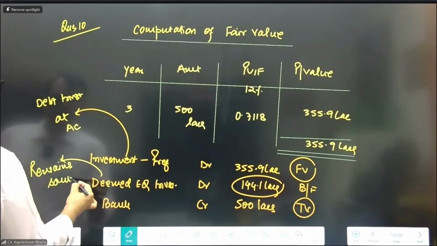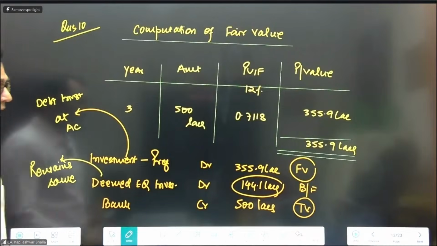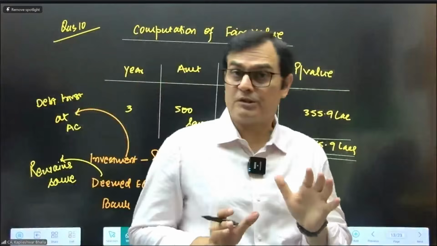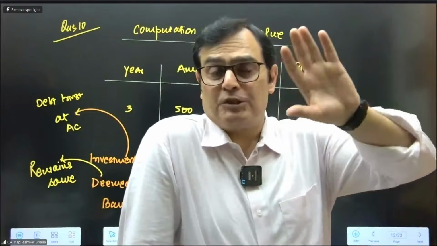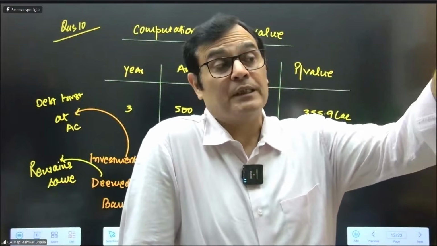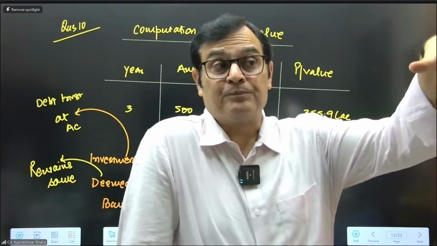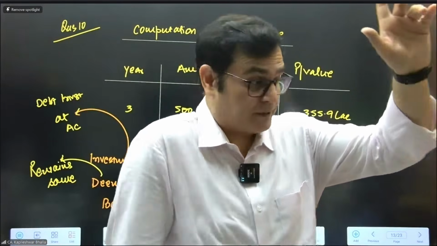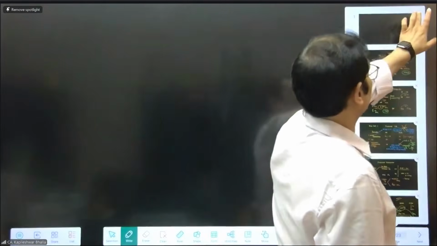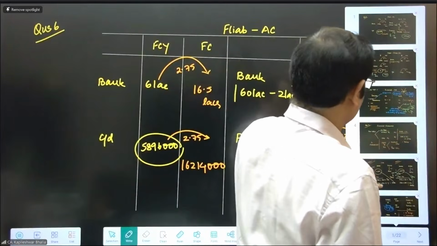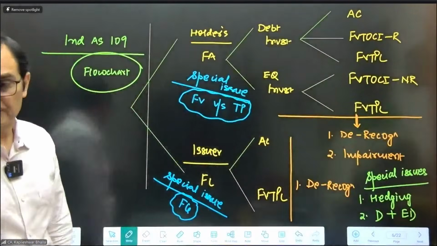Right, so I think all the permutations and combinations in this case are done. We are done with the inputs in terms of the special issues on the financial assets. If you look at the major core area in terms of financial assets, everything is done: the 5 categories of debt and equity investments, and the special issues pertaining to this. But I'd just like to go back on the chain and show you the inputs which I made, and let me add another special issue.